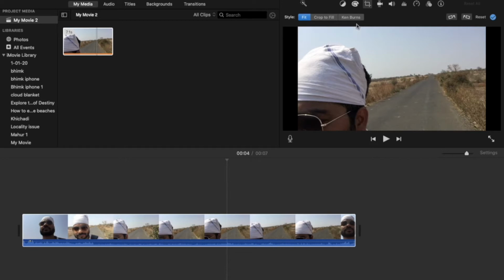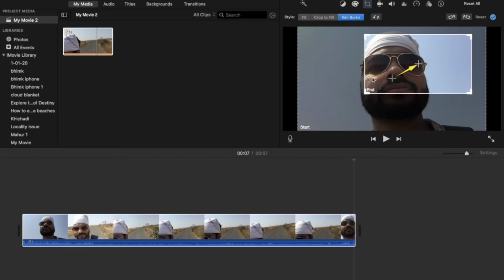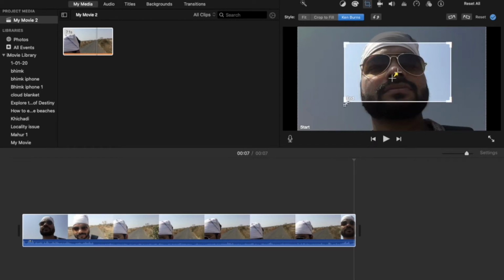The third crop option in iMovie is Ken Burns. This is particularly used where you want to focus on something. It has a start portion and an end portion. For example, you want to start from the entire clip and the end should be to focus on the nose.